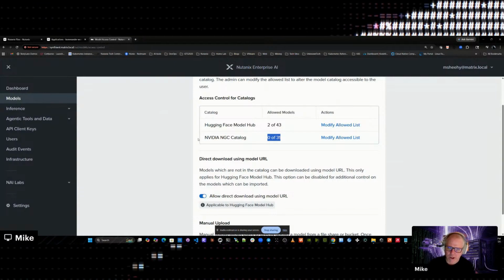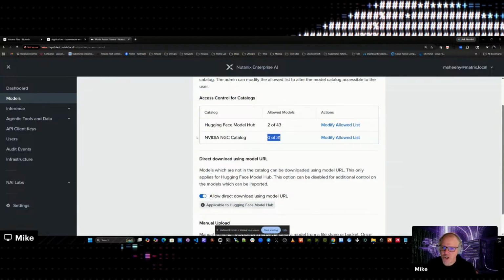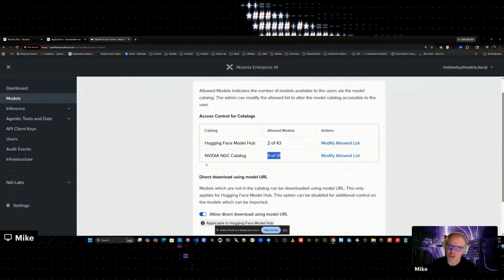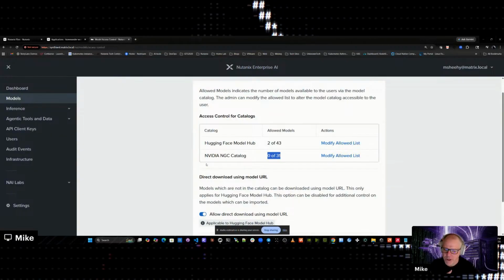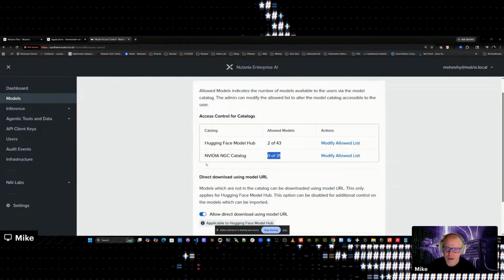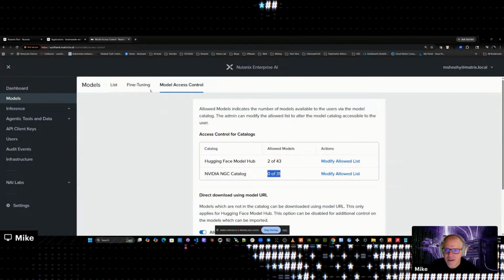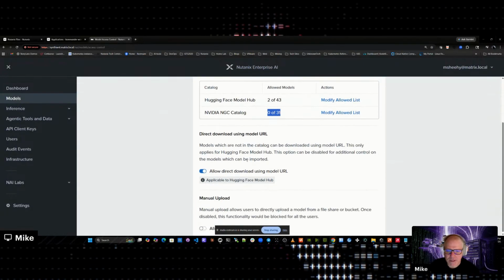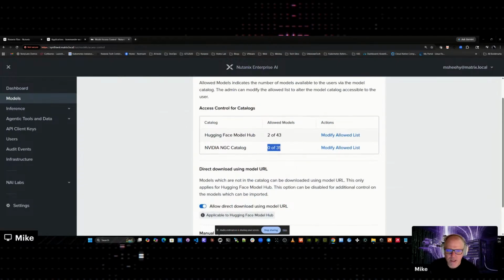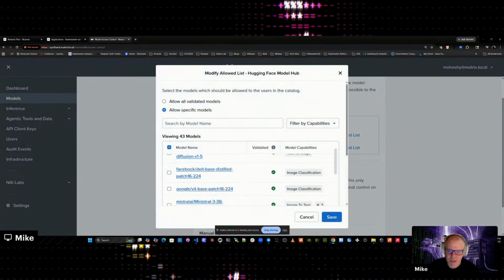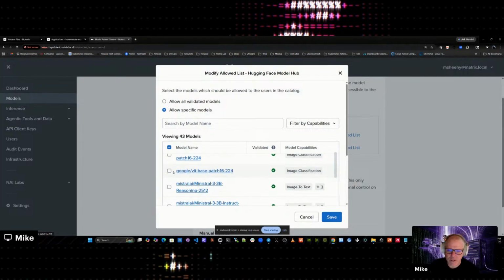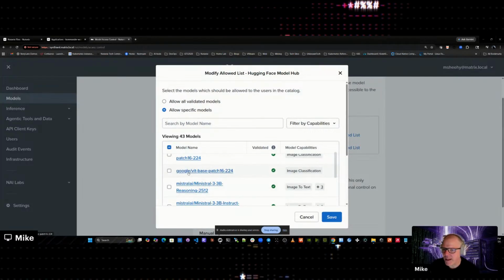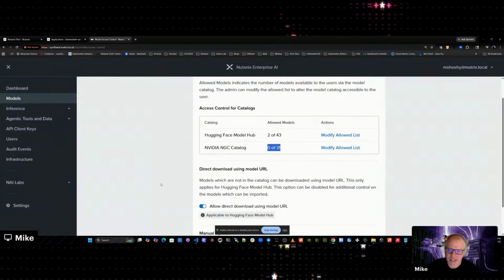It performs well. We give you the infrastructure. So in a pre-validated model, when you deploy it, the infrastructure fields are already completed for you. You don't have to worry about doing that. But you can provide control of these models, and you can say only allow. So in Hugging Face, I'm only allowing 2 models to be used. If I went and downloaded this Google based patch, it wouldn't allow me to create an endpoint. It basically blocks you from creating an endpoint because it's not allowed.